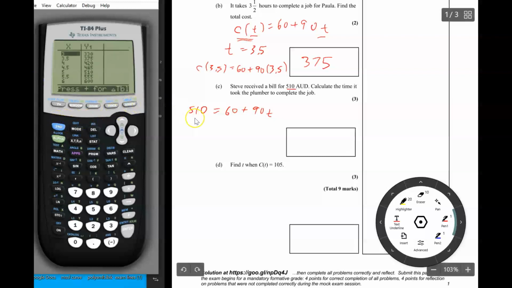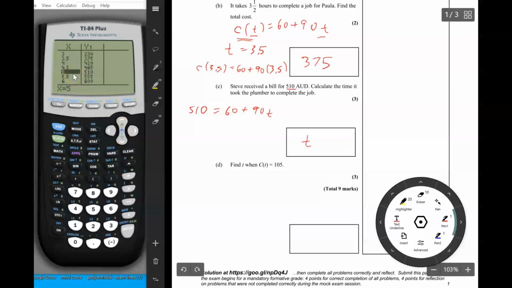And then we're going to look for the number 510. Now the question is, where do we look for the number 510? Do we look for the number 510 under y or x? Well, remember, 510 refers to c of t, not t. So it's actually referring to the output. So we should look for 510 in the y column, and we find it here, and we see that the t variable is going to be 5 at that point. So we'll say that the t value is equal to 5 in the case that the y value is equal to 510. Okay?